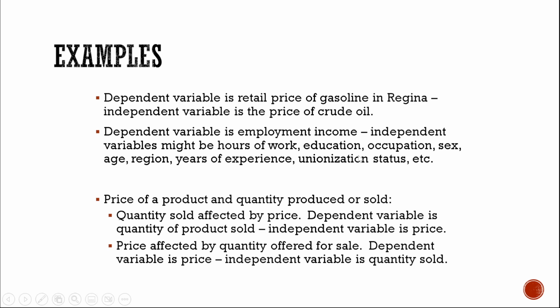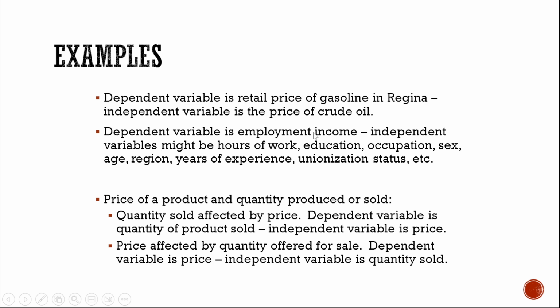Education is also fixed, like if you're a graduate of a master's or a baccalaureate degree. Occupation is also fixed. Then the number of years of experience is also a fixed value. That means they can stand on their own, and that defines them as independent variables. While when you compute employment income, you have to consider the education, the number of years of experience, the occupation or the nature of work, and the number of hours spent on the work.